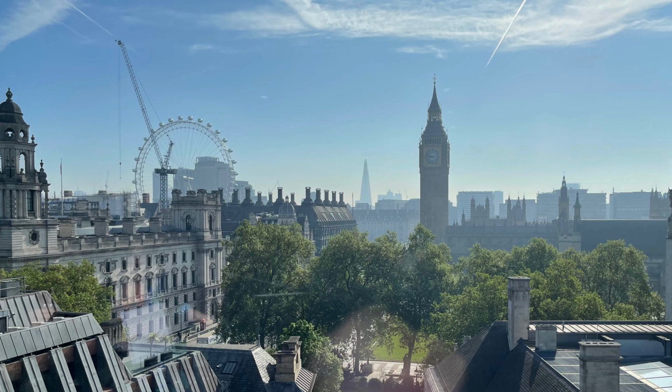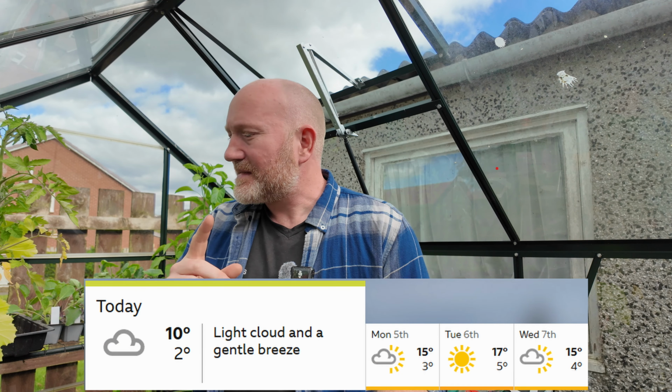So, we've been through a bit of a heat wave. For the last 3 days, I've been down in London, a bit of a work trip. It was baking hot down there. Record temperature on Thursday, 29 degrees. It was sweltering. But back here in Scotland, it's not quite been that warm. And over the next few days, we've actually got some really low temperatures. So overnight, we're down to sort of 2 or 3 degrees.